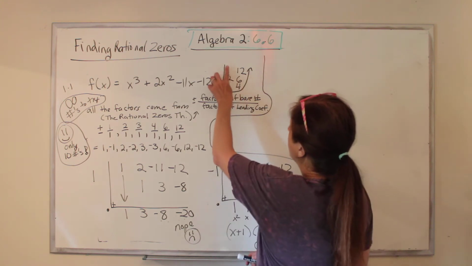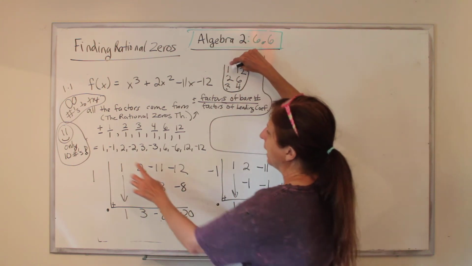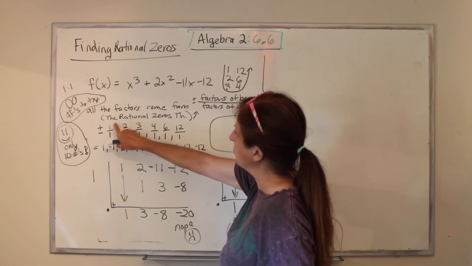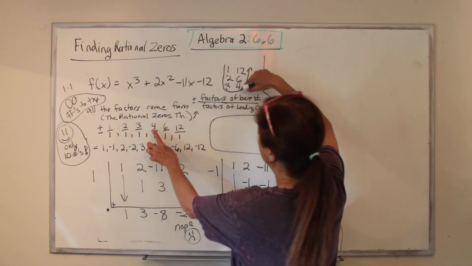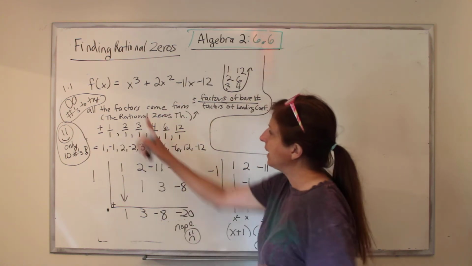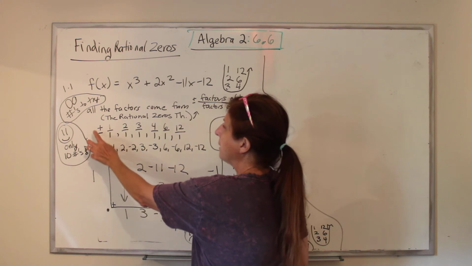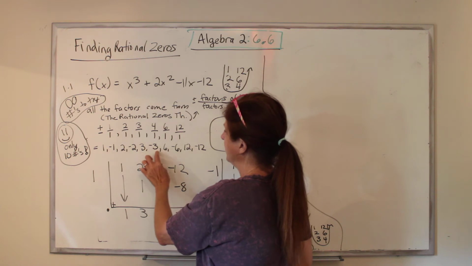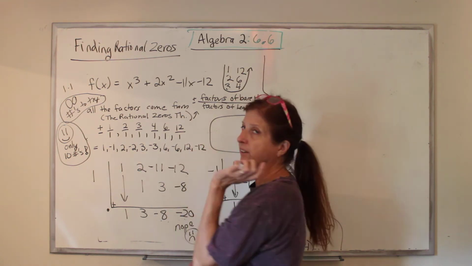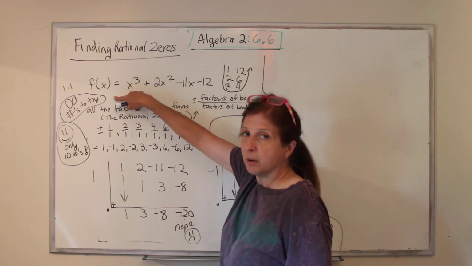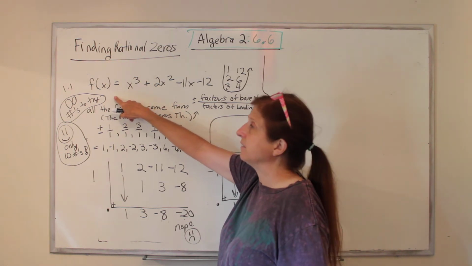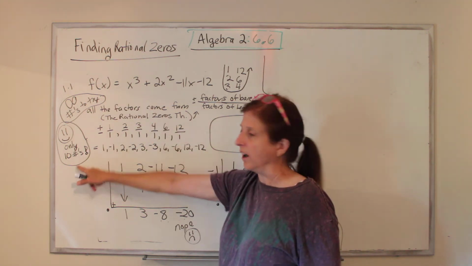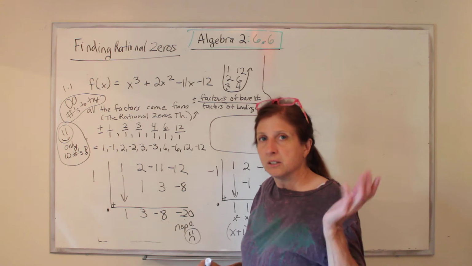Now, for each one of these, I put it in the numerator, but it's plus or minus. So I just put them on top: 1, 2, 3, 4, 6, 12. And then I do the fractions. 1 divided by 1 is 1, but I have to have it plus and minus. So it's 1, negative 1, 2, negative 2, 3, negative 3, 6, negative 6, 12, negative 12. Now instead of trying every number in the universe with synthetic division, trying to find one that has a 0 for a remainder, I only have 10 numbers to try. And synthetic division's fun. So let's do one.